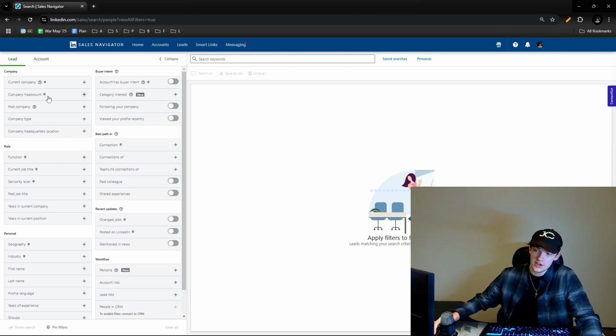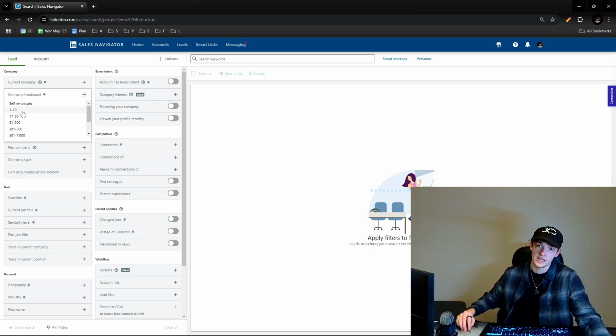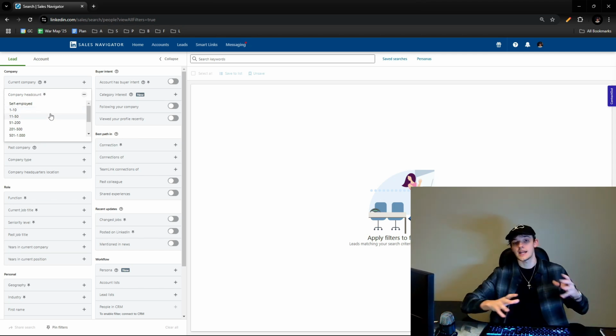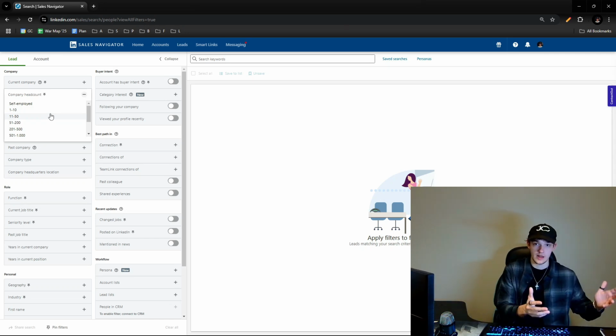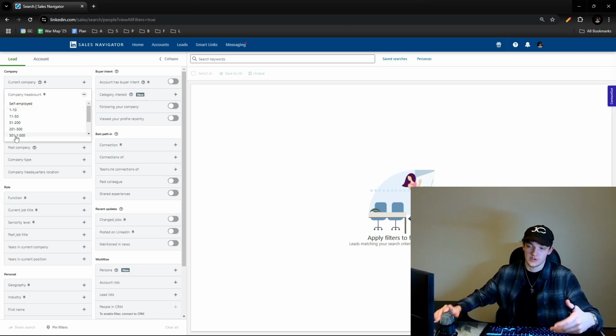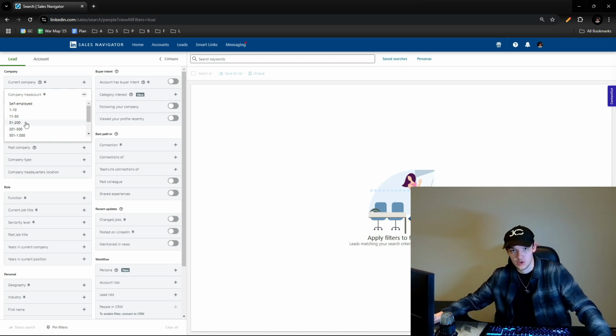So the main things that you're going to be looking for to start are going to be company headcount. This is going to be primarily used to determine the size of the company that you're working with, right? So obviously the headcount is going to correspond to a different amount of revenue depending on the sort of businesses that you're targeting. But if you're targeting someone with 50 plus employees, it's generally going to be a larger size company, right?